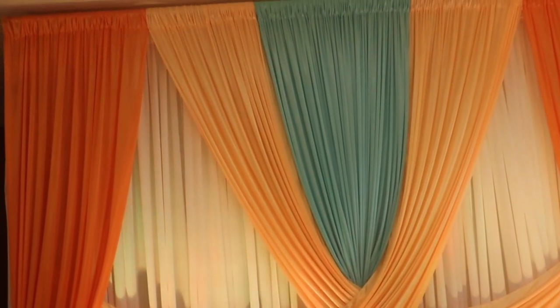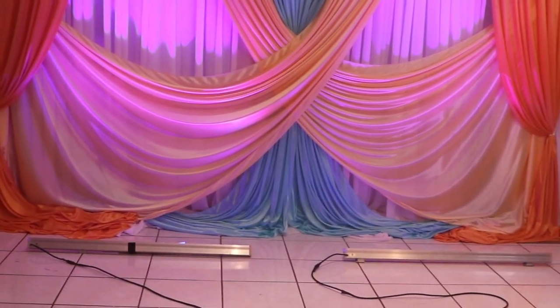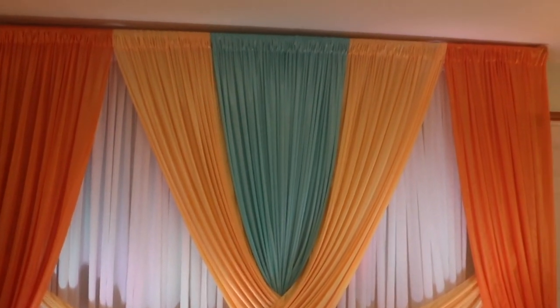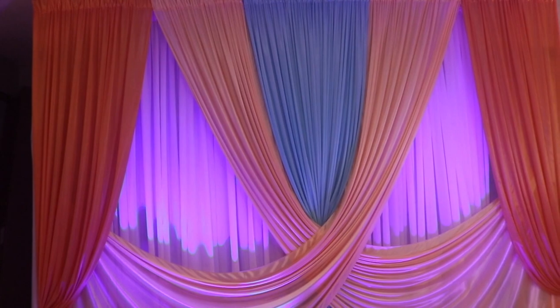I do this almost every week because I want to be perfect — that's why I'm doing my backdrop. If you want to be perfect at backdrop designing, practice a lot. You can see how it looks — I already added the light. I put the light on the top and the light on the bottom. If you really want beautiful colors, you can see it here from the surface to the bottom. Like that we become better.